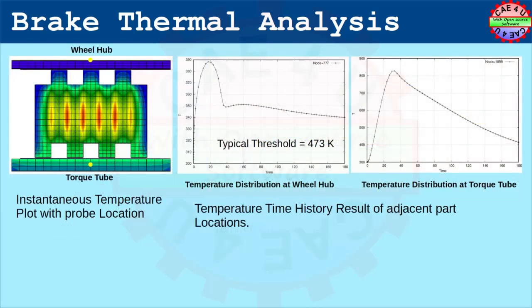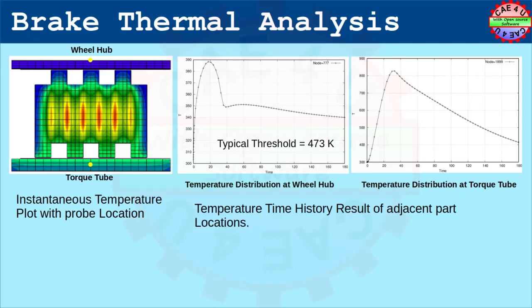We also notice that the temperature in the torque tube or the stator can be correlated with the temperature at the wheel hub, so that preemptive decisions can be made to see if dangerous temperature levels could be reached at the wheel hub. Of course, this would require multiple simulations and correlations to arrive at a more reliable transfer function between the measured temperature and the inferred temperature.